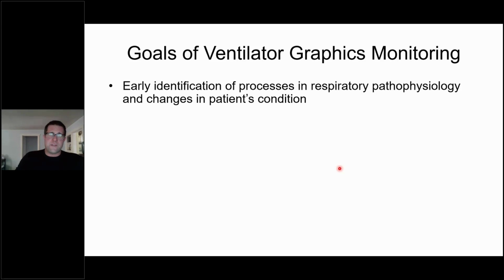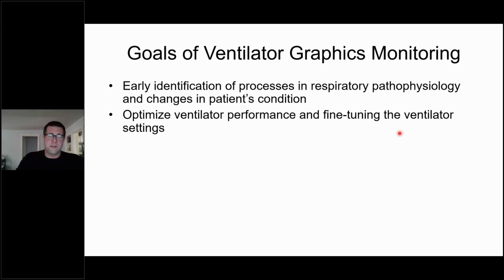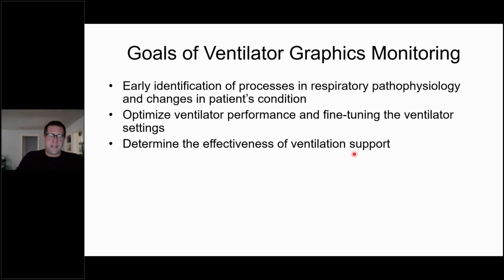And so we can identify early on some of the processes that lead to changes in pathophysiology and the patient's underlying condition. We can adjust the ventilator and fine-tune the ventilator. It's our tool. It's a bridge to support the patient, but ultimately, it is up to the clinician, respiratory therapists or physicians, and even nurses, to identify whether a patient's not doing well and be able to look at the graphics. I mean, we'll go up there with the thumb drive and grab these graphics in real time and then fine-tune the ventilator, and then use those graphics to share with people so that they can understand that there are simple manipulations that you can make in order to improve the patient's interaction with the ventilator.